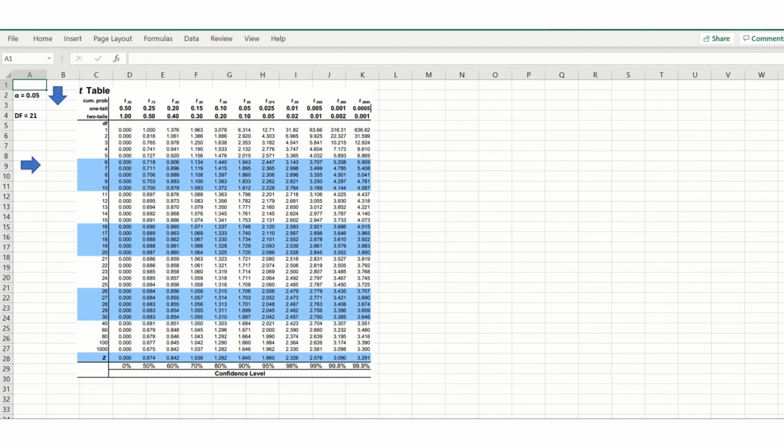So here we have our t table, and our alpha is 0.05, and it's a two-tailed test. So we locate our cursor over here to 0.05, so we're interested in that column. And then for our degrees of freedom equal to 21, we can locate down, and there is a value for 21 which is just here. So we can read across from there, and that value gives us 2.080. So we come back and fill that in and compare it to our t calculated, our t stat.